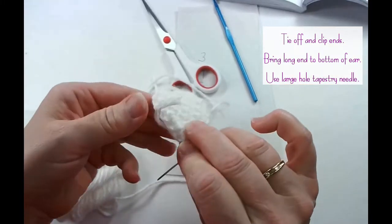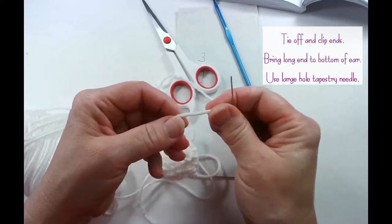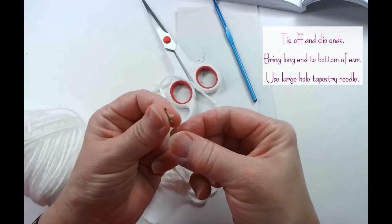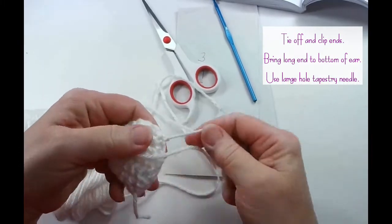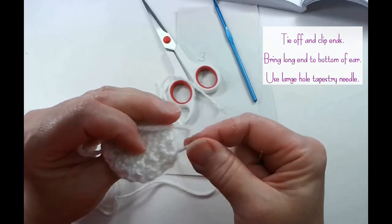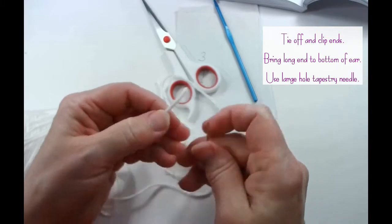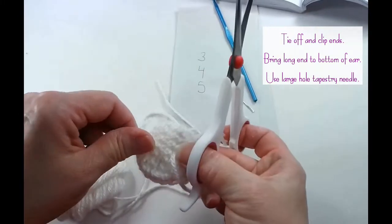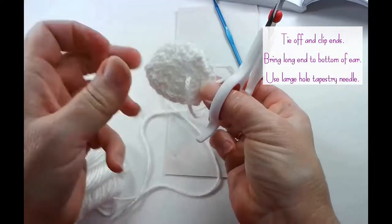So that's one end. Here is another end to weave in. Sometimes when you crochet, you can just crochet those in, and I didn't do that this time. Okay, so that's two that are woven in there. And then we'll do this one too. And we're going to trim off the tails.